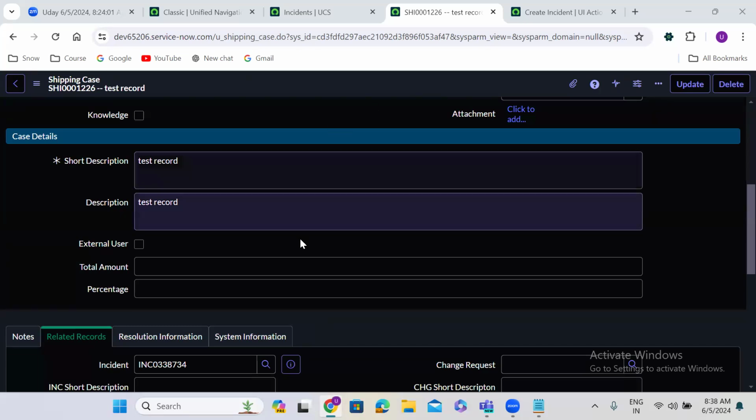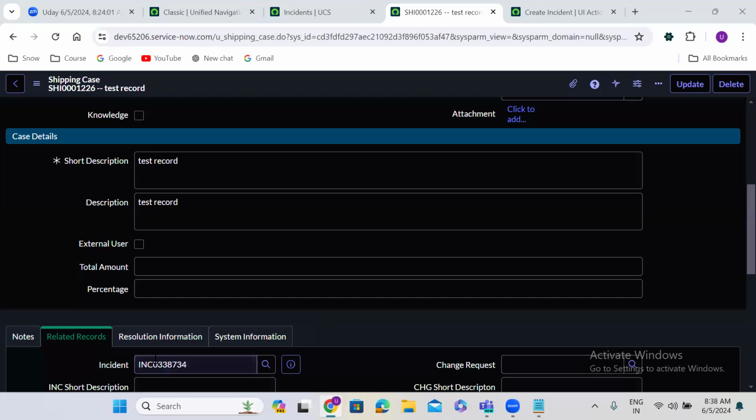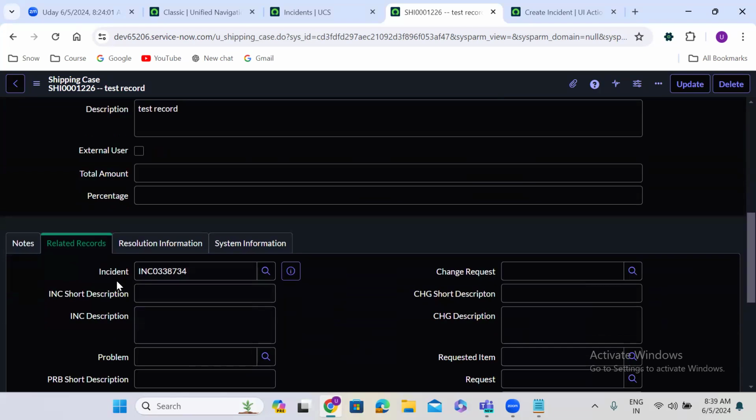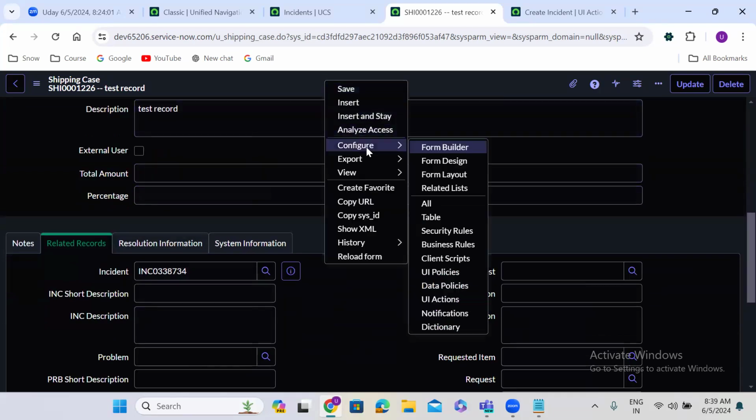Okay. So that is where you should not use a reference type of field. That is where you should use a list type of field. Let me just create one field for that.